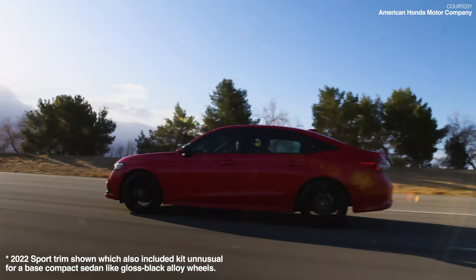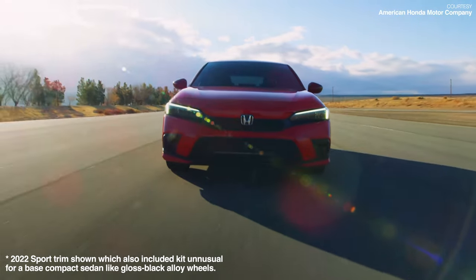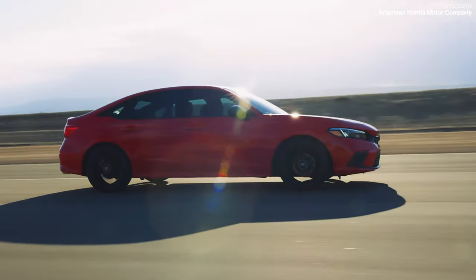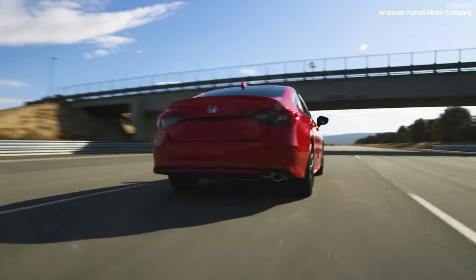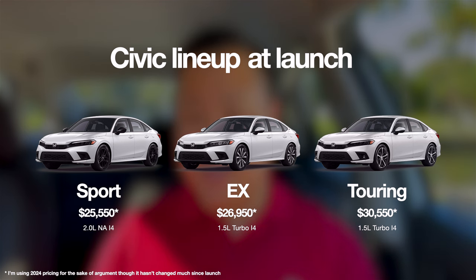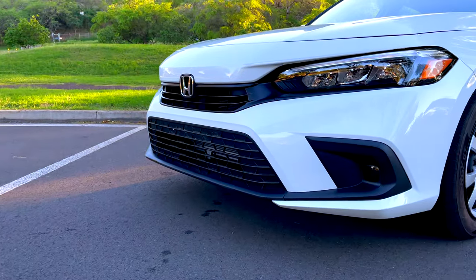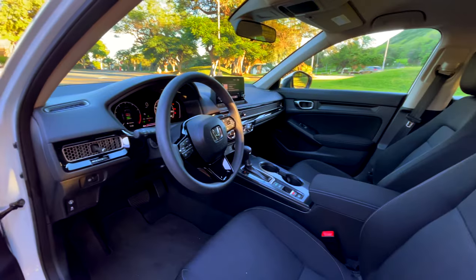That doesn't sound like that much — it's only $3,000 different — but there's a real psychological benchmark at $25,000 that some people will just draw the line at. And the sport being at around $26,000 also meant that in some places that base model Civic could very easily become a $30,000 car, which is another number that a lot of people don't want to hit in this class. I'm going to guess that a bunch of people went to buy a Corolla or an Elantra or a Forte because of that. But when the 2023 model came out, lo and behold, there was a Civic LX base model trim priced right at that $23,500 mark. And as counterintuitive as it sounds, I actually think this Civic LX has hugely benefited from the fact that Honda never intended to launch a true base model trim of this Civic.